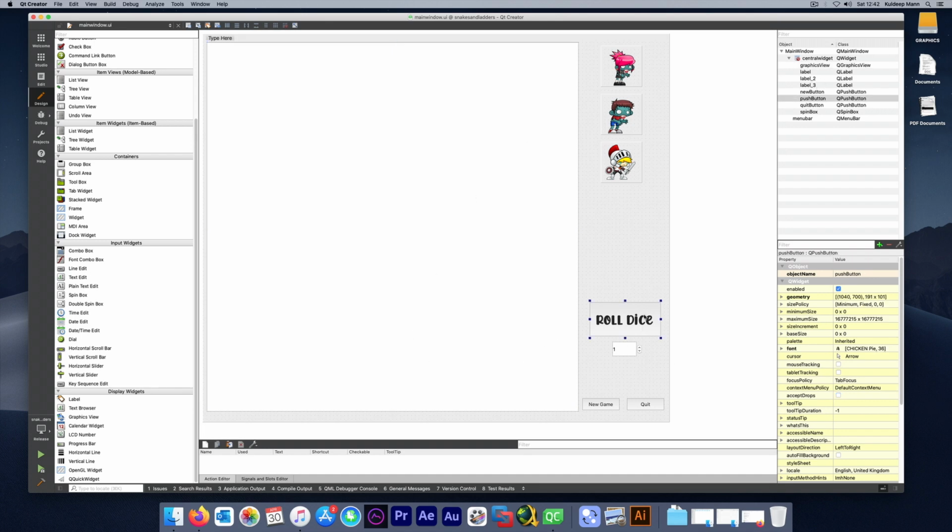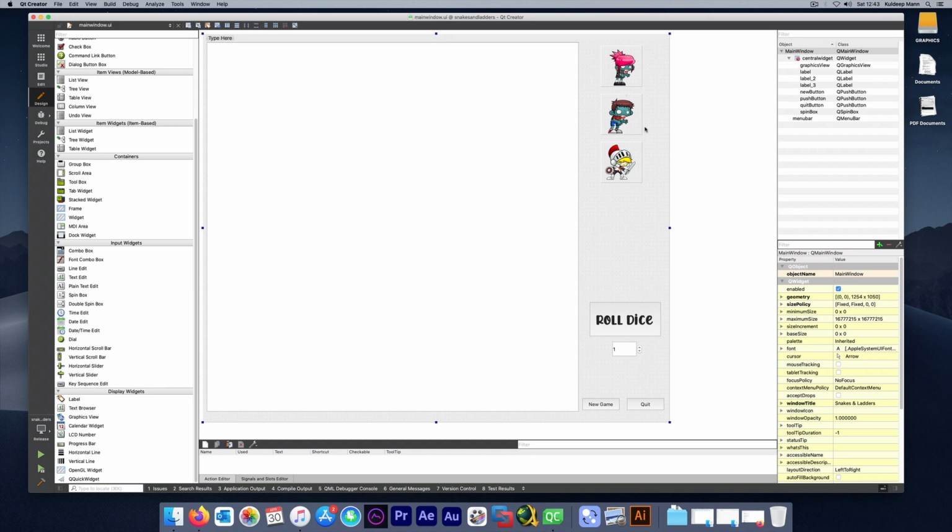This is just a push button. These are push buttons. This is a spin box. This is a queue label. So I have 3 labels with the images, which will allow the user to select what character they want to play as. By default it is the zombie female, and so forth. You can have a list of other characters. As I said, this is just for demonstration purposes, just to make it interesting. So we can choose any of these characters.